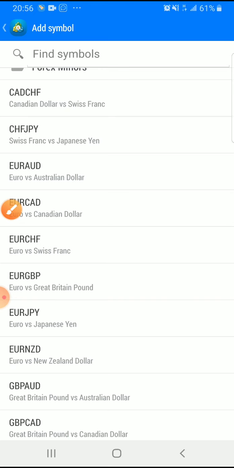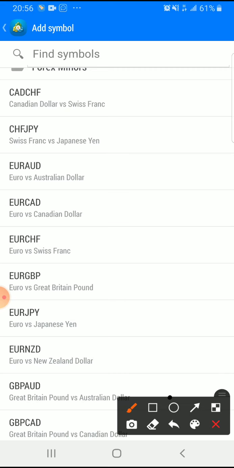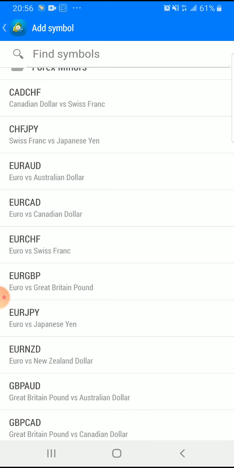The moment I had it, I can go back. And how do I go back now? Two options to go back. You could either go back using this symbol in this part, and then you can always easily go back there.